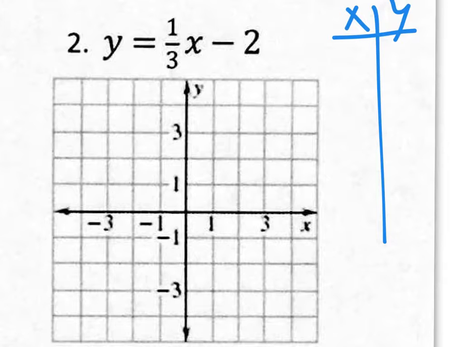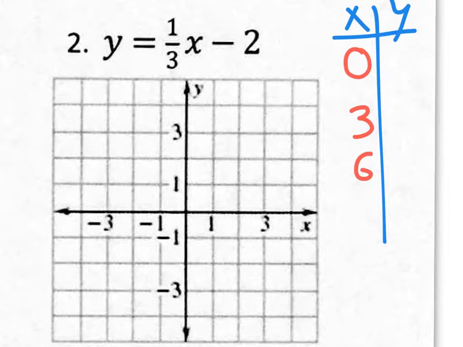So right here we're not going to use 0, 1, and 2. We're going to use 0 for sure because 0 is always great because anything times 0 is 0. But instead of 1 and 2, I am going to use the denominator. And what is my denominator? 3. So I'm going to put a 3 as an input. And for another input, I could use 3, but twice. Twice 3, which is 6, right?